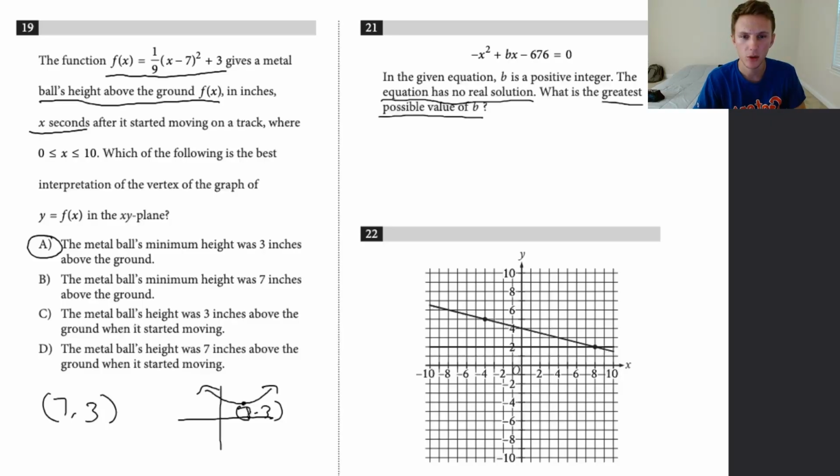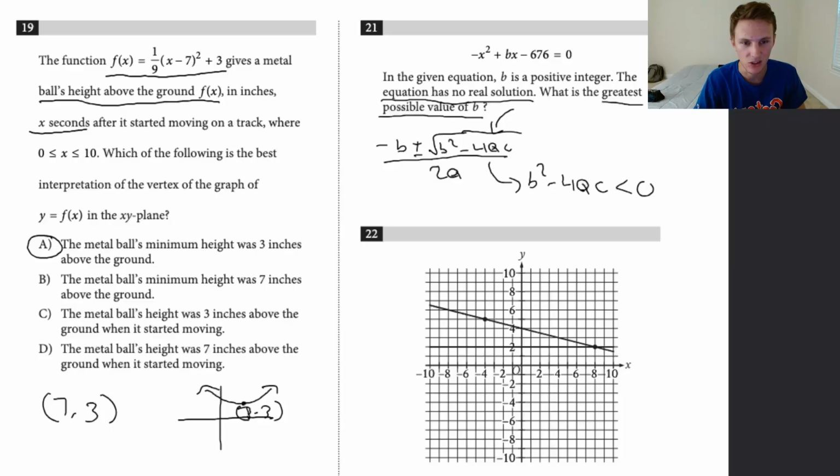So basically the way you want to approach these is remember the quadratic formula: negative b plus or minus the square root of b squared minus 4ac, all over 2a. Well, the part that tells us how many solutions the equation has is this square root part. It is known as the discriminant. So the b squared minus 4ac part, if there's no real solution, is going to be less than 0, okay? So it's going to be negative. With that info, you can set up the inequality and solve it.